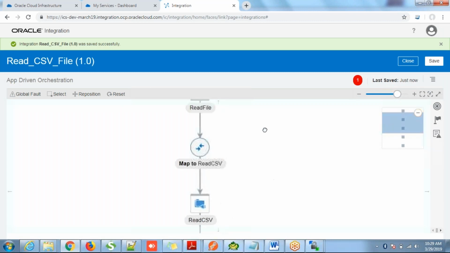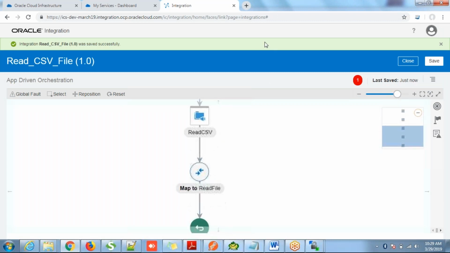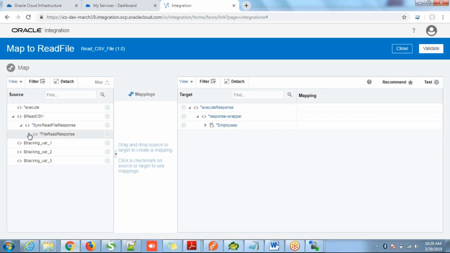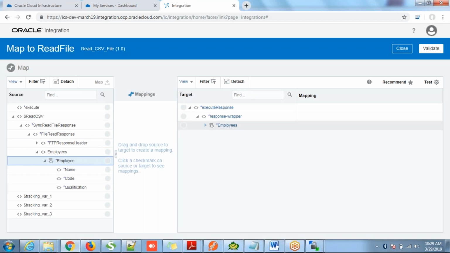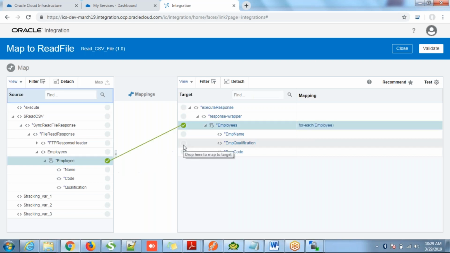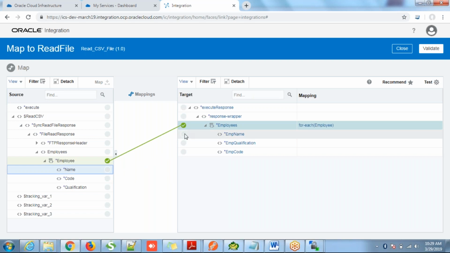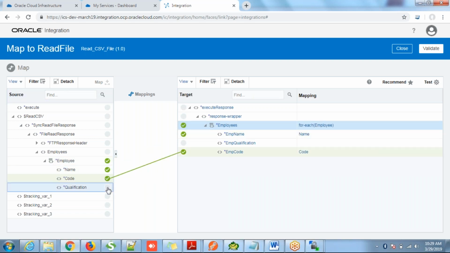Now as I have to receive the response, I will go to the second mapper and map with this data. This employees with this employees, the name with name, code, and qualification.